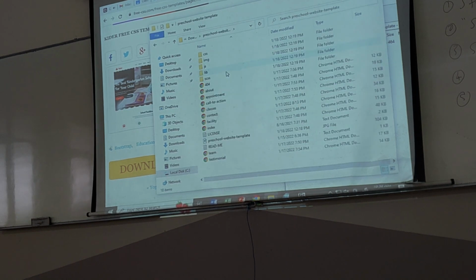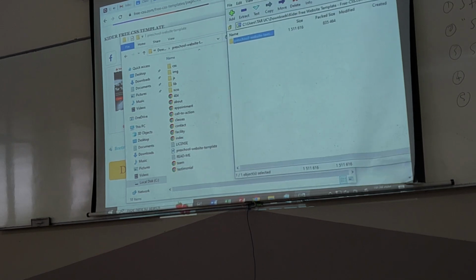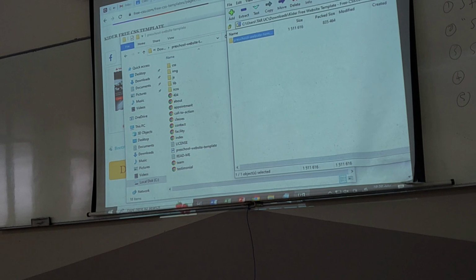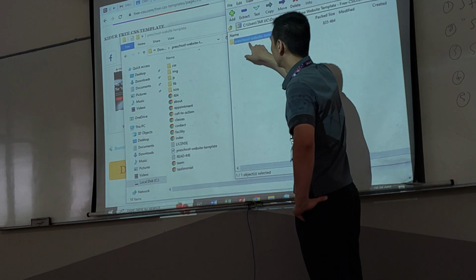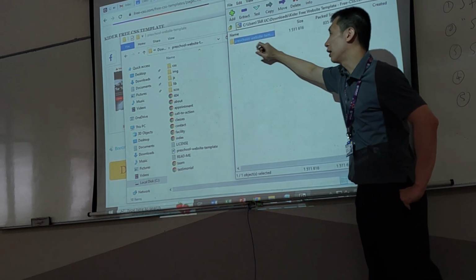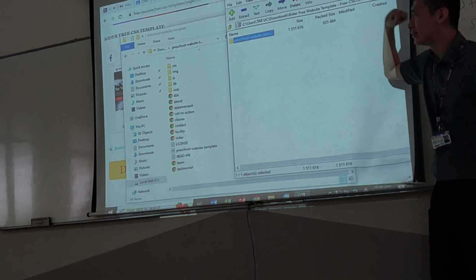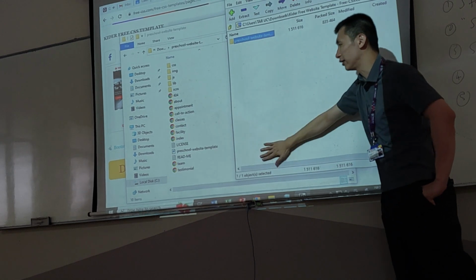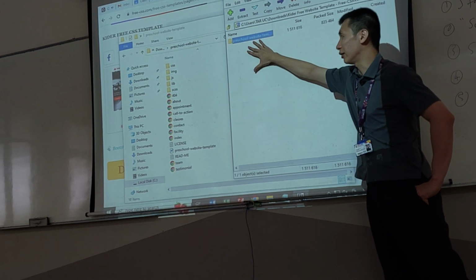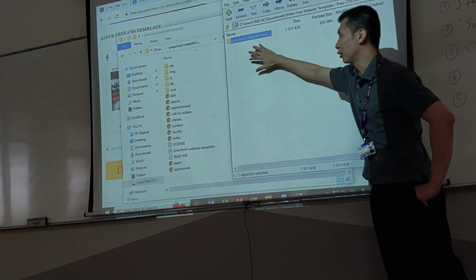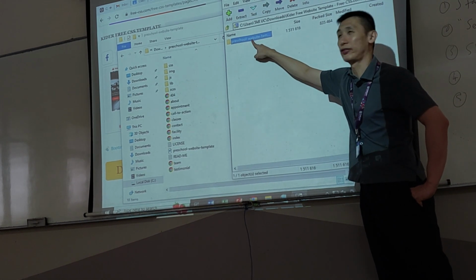After you unzip, if you directly unzip, you find that there is a folder inside. If there is a folder inside, it means that when this Elastic Beanstalk platform as a service unzips your file, they want to see the index file inside. If not, they will think that you don't have the index file, and then the website will not load. This is because of the folder here.